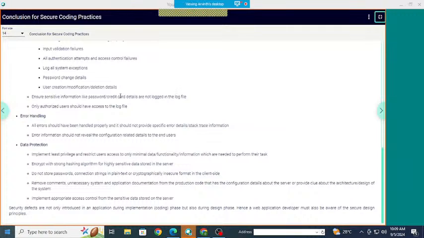So we need to ensure that we have least privileges. Least privilege is a principle used in cyber security, based on the role. For example, if you're an HR department person, you need to have only the accesses required to do your job function. You should not have all the accesses in the system.